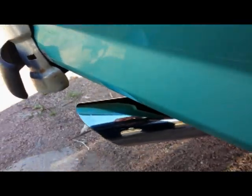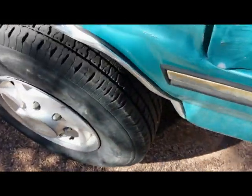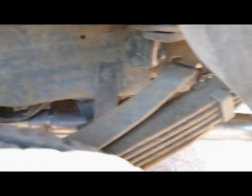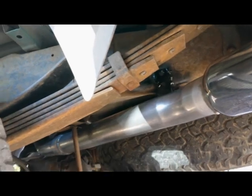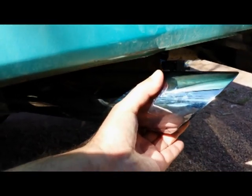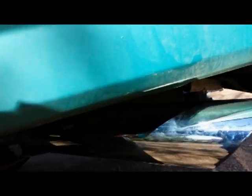Real sturdy. I'm tugging on that thing pretty hard. I'm putting some weight on it. Then I'll come and show you the right side. Same thing, guys. Right around the spare tire there. See if I can get a shot from over here. So I'll still be able to drop that tire rack if I need my spare. Again, on there real strong. I mean, the whole truck's pretty much moving for me, just trying to shake that thing loose.